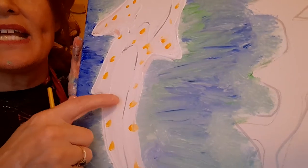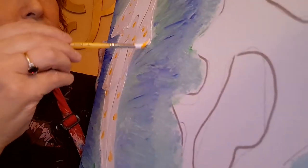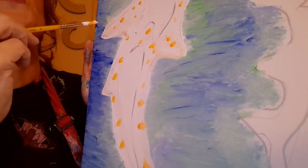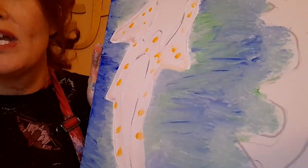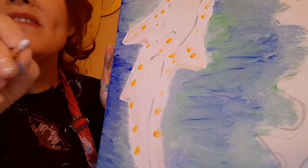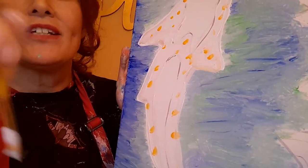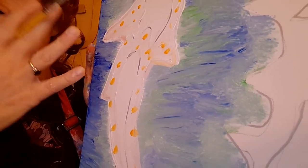So what's the only part that we have to protect? Not the inside shapes. Who cares? It's the outside. We want the outside of our fish to be smooth, right? So I'm always smooth around the edges. And then I can go scribbly, scribbly inside the fish, because each little scratch on the fish is like the scales. The texture is interesting. And we can use the tip of our paintbrush. It's a little bit sharper, but it makes good texture. Or you could use the side of your paintbrush, whatever.